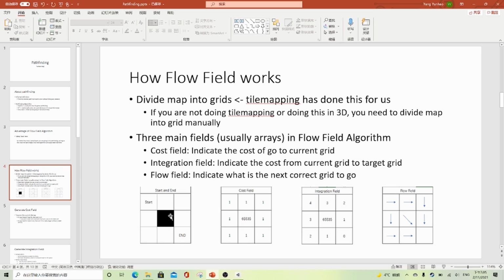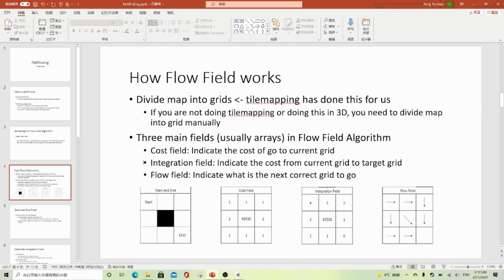The black part here is an obstacle. In the cost field, every block except the obstacle only costs 1 to go to. For an obstacle, you're going to use 65535. It doesn't matter what the number is here; you just need to make sure you put in a really large number.